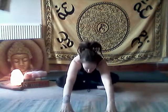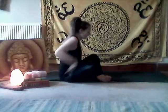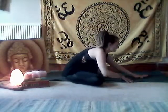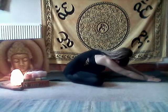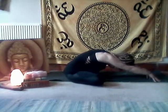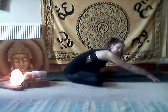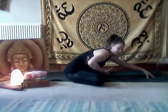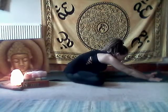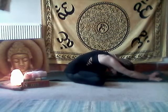From here, we're just going to reach our arms forward, tucking the chin in and just start to lengthen. And this is beautiful for your hips and your spine. And you can see we stay grounded through the sits bones. We just want to lengthen and soften through the spine. And this has a beautiful calming effect upon the nervous system. Helps to open the hips, helps to soften the spine, increasing that spinal flexibility. You can creep the fingertips a little bit further forwards if you wish.